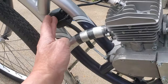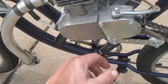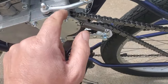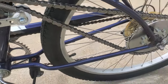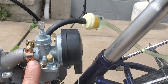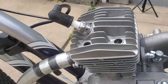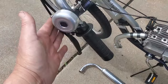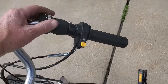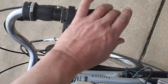You have your CDI magneto, well, actually coil, I guess you could call it. The magneto is something that's underneath here that actually creates the spark. Clutch assembly, chain tensioner, the rear sprocket, gas tank, carburetor, fuel filter and line, spark plug, clutch lever, bell, kill switch, gear shifter for normal bicycle operation, and then the throttle grip.